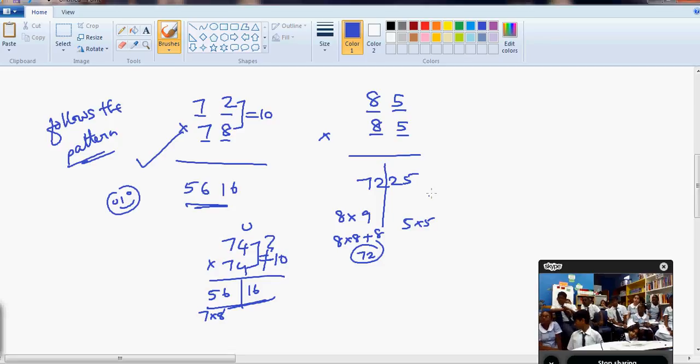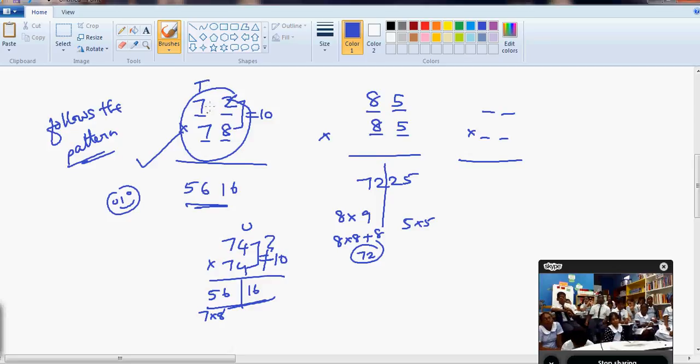Yeah. So you see, what you have solved is a very challenging puzzle. It's not a very easy puzzle, but because you knew this pattern, you could try to see, okay, can I use this pattern and can I solve? But you have to be very careful. You should not use this for anything that does not follow the two conditions. Both the conditions, that tens place should be same, and units place should add up to 10, should be satisfied.